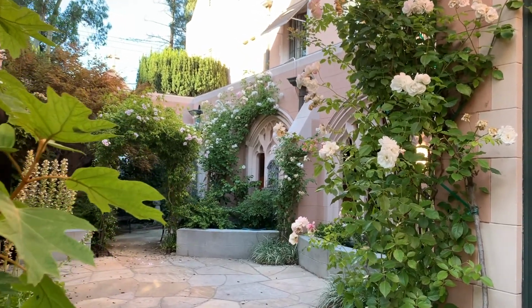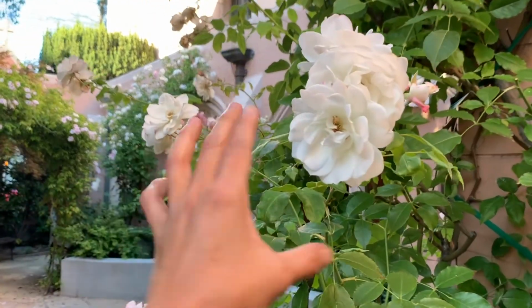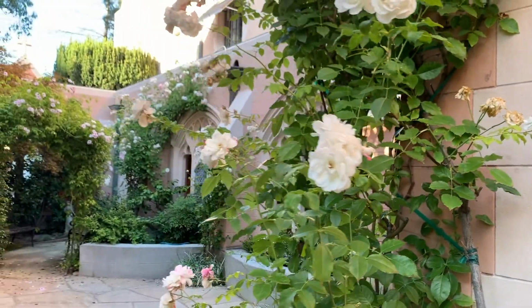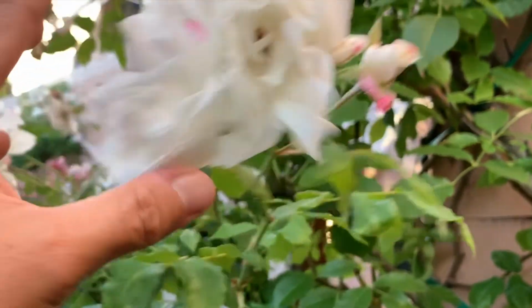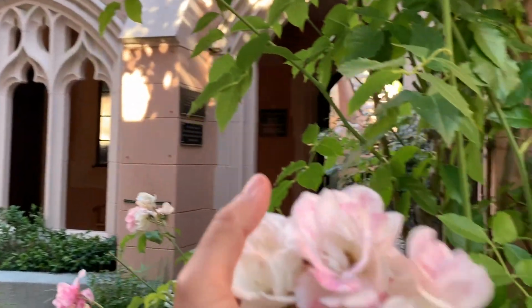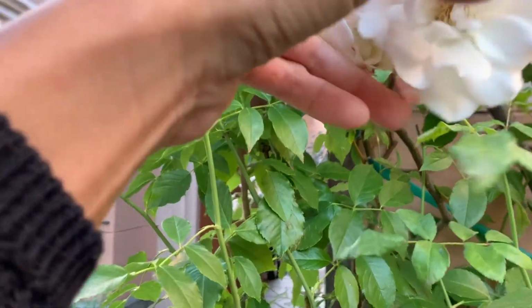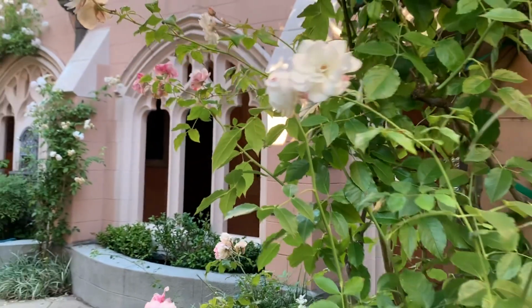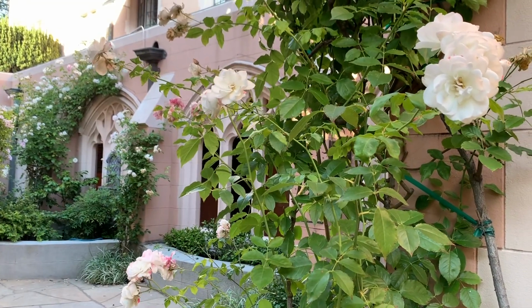Well, Iceberg roses are usually white in color. They have a spray of roses, so it's a cluster of roses that come on. When there's a snap of cold, there's usually some pink splotching happening on the petals. And it's pretty open and loose petaling, not too many petals. Usually the foliage is lighter green and there aren't too many thorns.